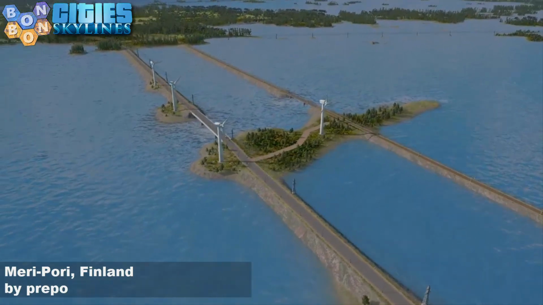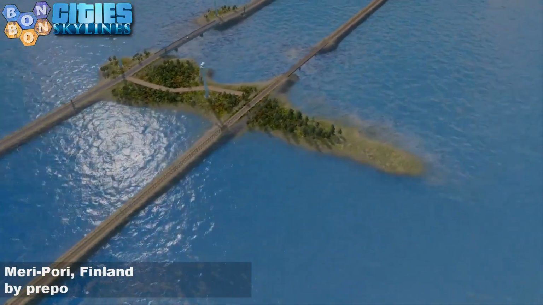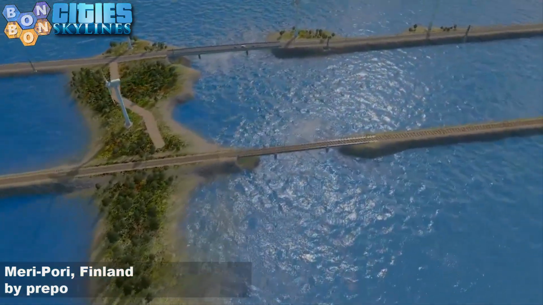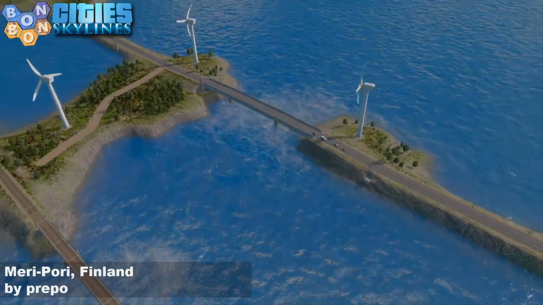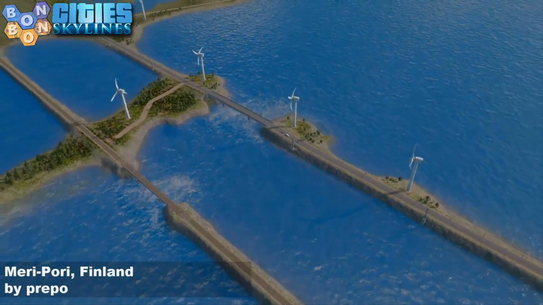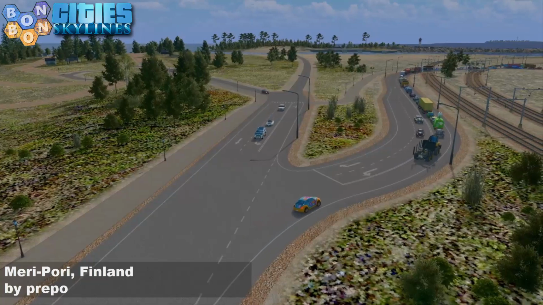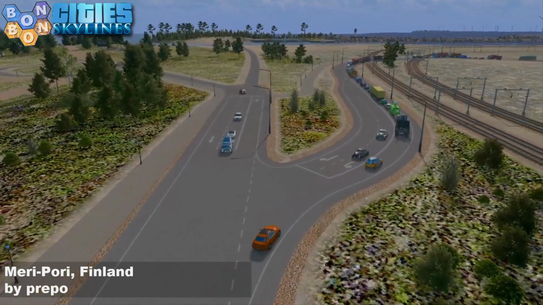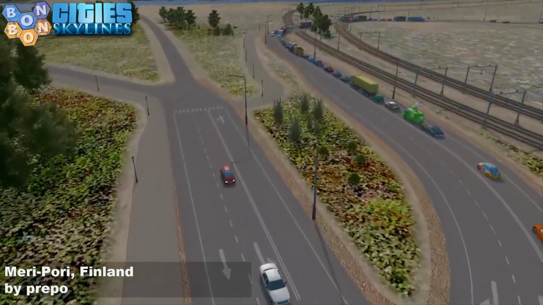Over here, one little thing that could be added, I feel, maybe by you, the city builder. These bridges look great, but how about having a lifting bridge, one of those lovely new mod lifting bridges right there? That feels like a thing that could be done, possibly. But again, I don't think the Prepo should put it in if it's not a thing that's there in real life.